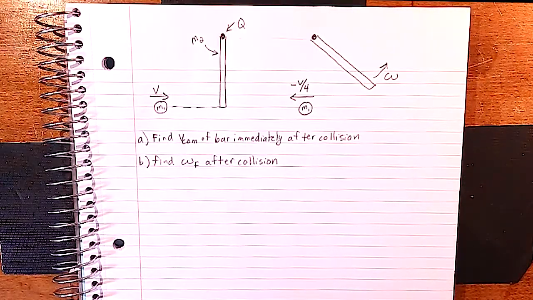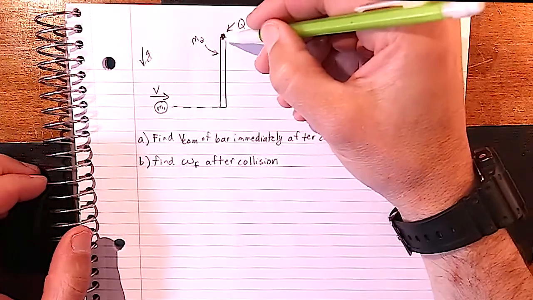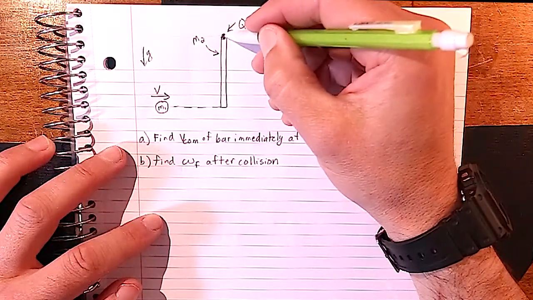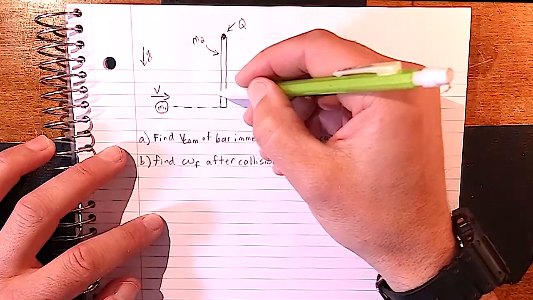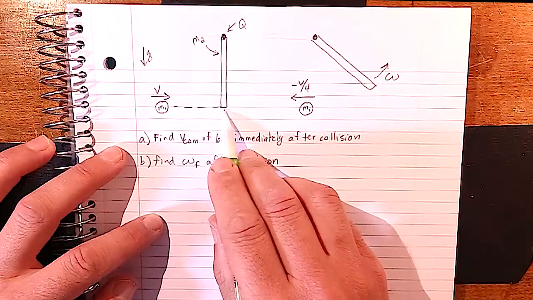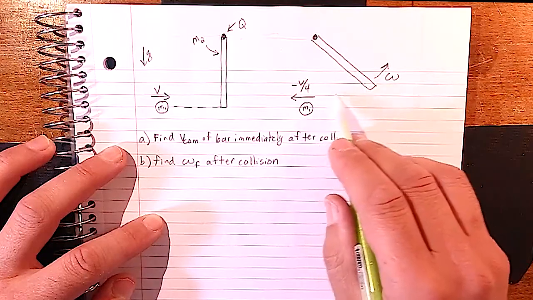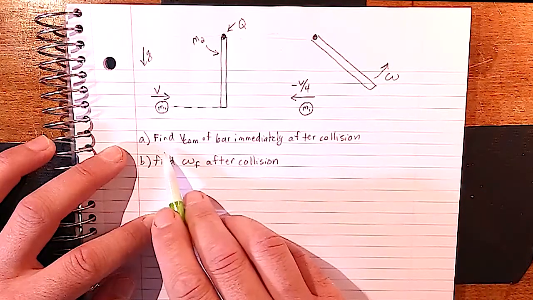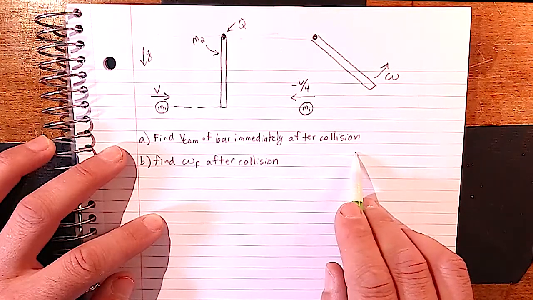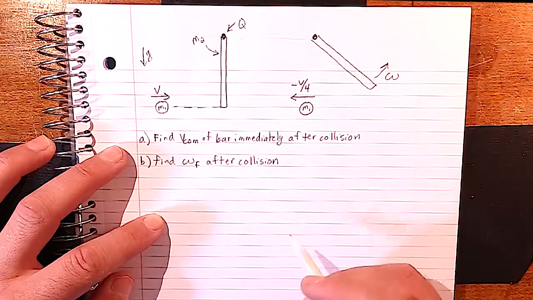Okay, in this one we are not in space. We have some gravity acting down. This is a fixed hinge. So if this is the ceiling, we have a rod connected to this hinge, and this bar is free to swing up. So ball comes in, hits it at its end, and then it bounces back at 1/4 of its velocity, and the bar swings up. And the first question says, find the velocity of the center of mass of the bar immediately after the collision. And the second part, find the angular velocity of the bar after the collision.